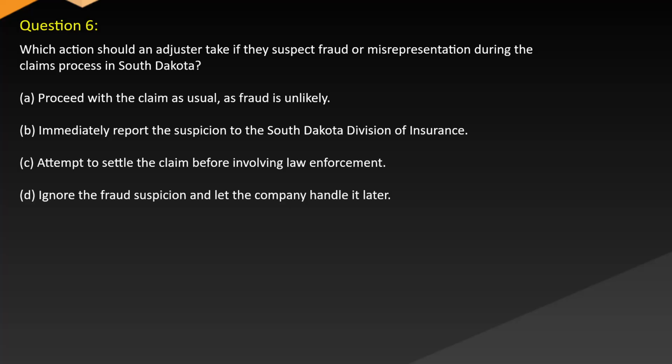Question 6. Which action should an adjuster take if they suspect fraud or misrepresentation during the claims process in South Dakota? A. Proceed with the claim as usual, as fraud is unlikely. B. Immediately report the suspicion to the South Dakota Division of Insurance. C. Attempt to settle the claim before involving law enforcement. D. Ignore the fraud suspicion and let the company handle it later.